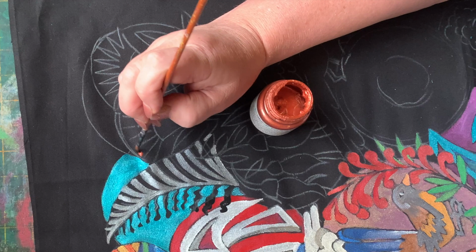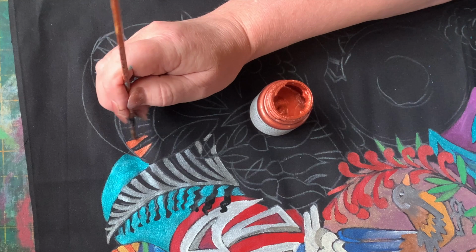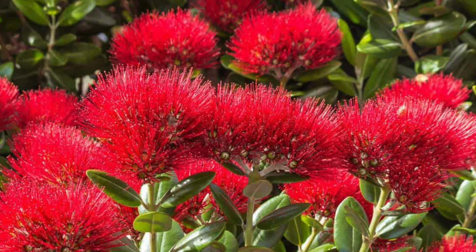Now, the name of this has escaped me, and I really cannot pronounce these New Zealand names. I'm sorry, New Zealanders. The Maori names are really difficult. They're spelt differently to our English language. So I'm just going to put the name there on the screen, and I'm sure there's a heap of Maori and Kiwi people right now going, why can't you say that?